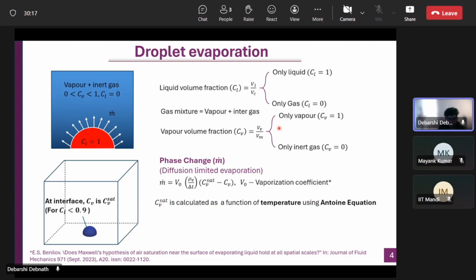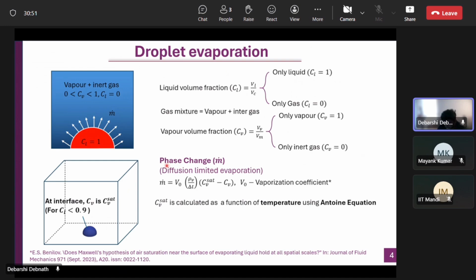If the value of Cv is 1, there is only water vapor present in the mixture, or if it's 0, there is only inert gas present. Now these arrows denote that the droplet is evaporating, and m dot is the rate of phase change, that is, the mass of the liquid that is converting into vapor.